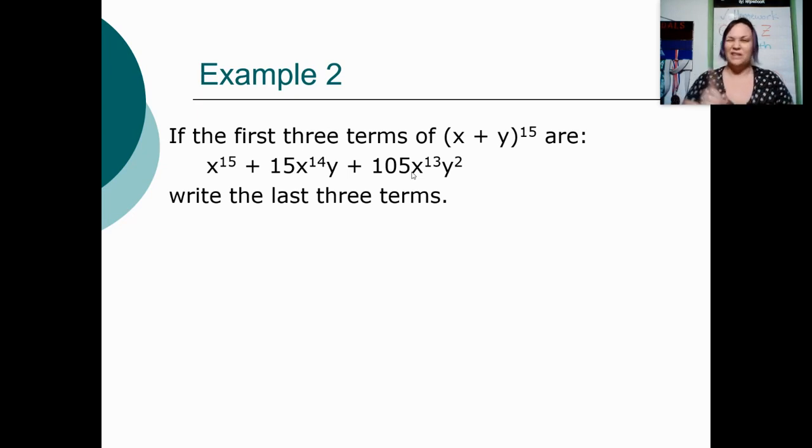If the first three terms, and it's important to point out that this was a very basic binomial, it was x plus y, there's no extra numbers, there's no extra exponents, very basic. So no extra work required, really. If the first three terms had a coefficient of 1, 15, and 105, right? So 1, 15, 105. Then on the other side, it's going to be 105, 15, 1. So it's just the reverse. If you look at your Pascal's triangle that you printed out from yesterday, the first three and the last two numbers are the same in every single row. It's symmetrical. It's awesome.